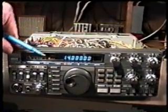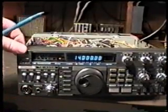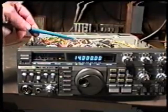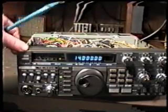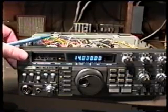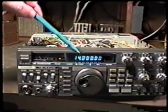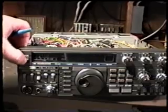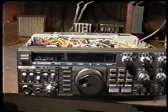Now, the lithium batteries are supposed to last between 5 and 10 years. And the 430 is getting to the age now where we might consider replacing it. In actual operation, I believe the lithium batteries will probably last much longer than it says in the manual. But if we're losing our memories or we always reset to 14, we want to check that lithium battery. Or if we think the radio is just old enough now and we want to replace it, that's certainly all right too. So how do we go about doing that?